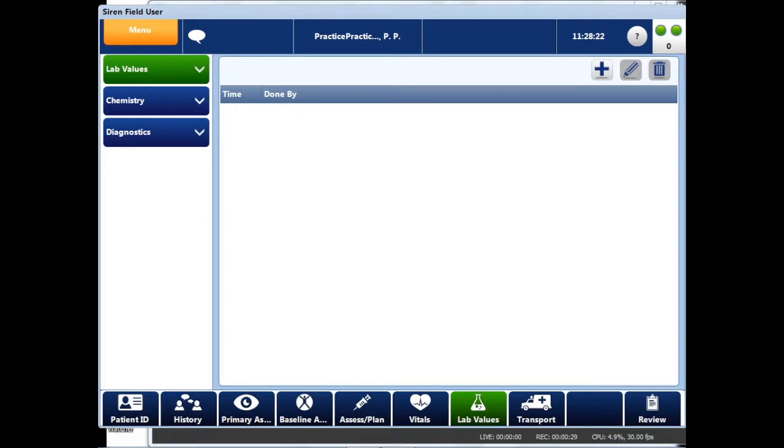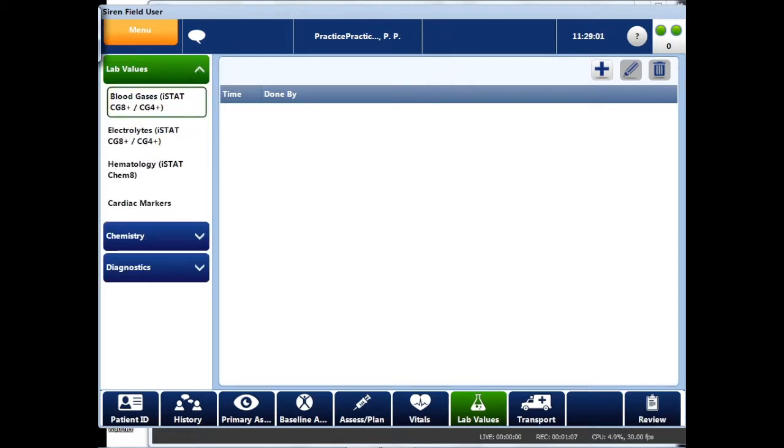So primarily the lab values tab is utilized by our air ambulance peers to record lab values that they obtained using their iStat point of care blood analyzer. Generally, this information is not particularly relevant to ground ambulance or industrial operations. However, I will still review this tab with you for your own information, and there could very well be some applicability to your practice that you can glean from this video. So this again is primarily for us to record lab values that we as practitioners obtain.